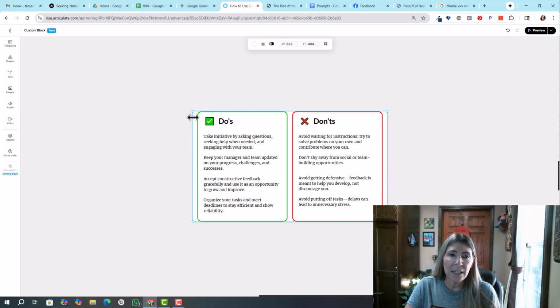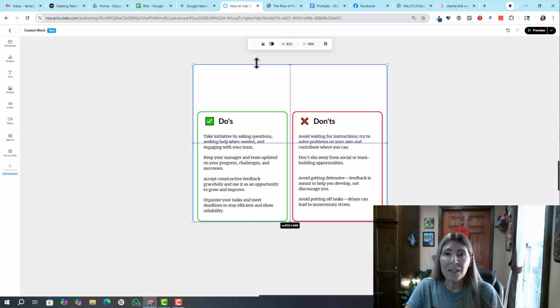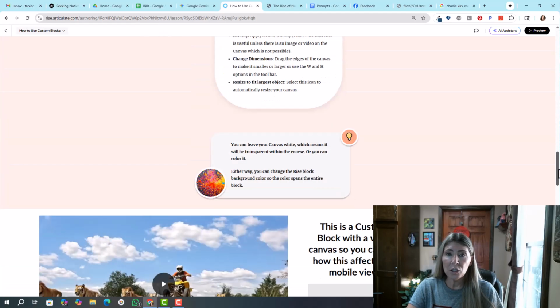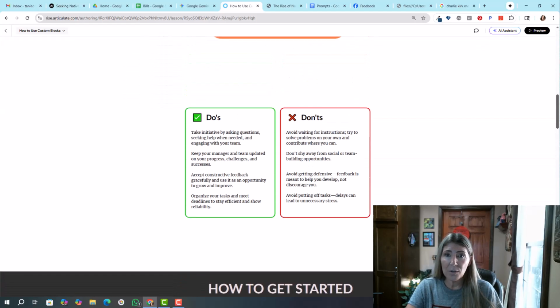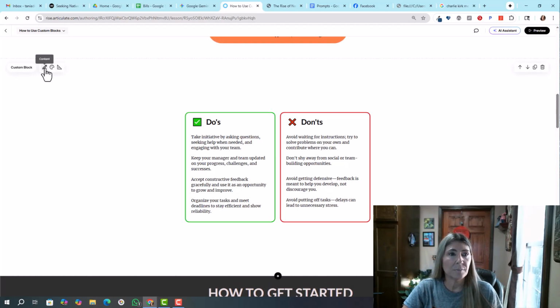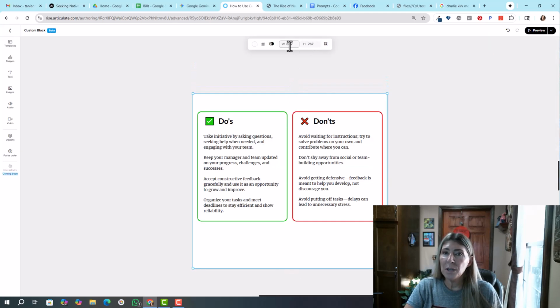So this space back here, this is your canvas. And this specifies the portion that will be visible in the Rise block. So for example, if you make this very large, that's like adding extra padding. Let me show you. So when you go back here and look at that, you see how there's so much padding because that canvas has been increased. So you can adjust that with the arrows. You can also adjust it here manually with your keyboard.